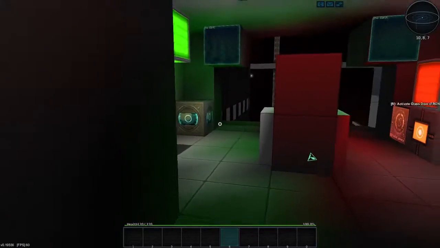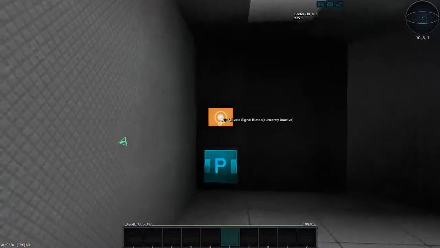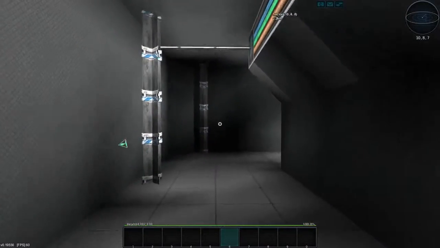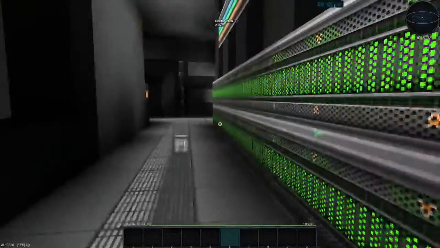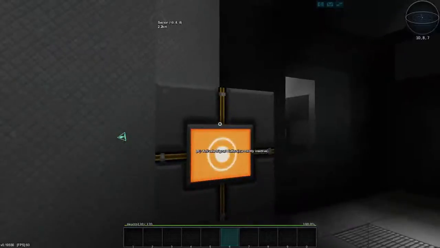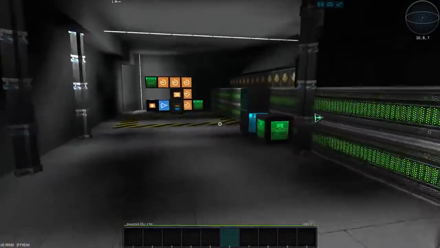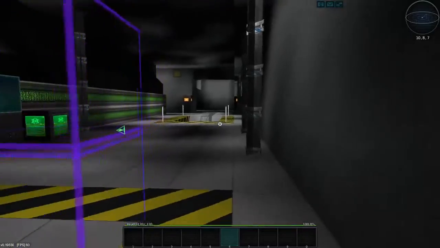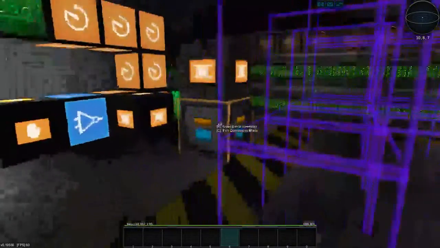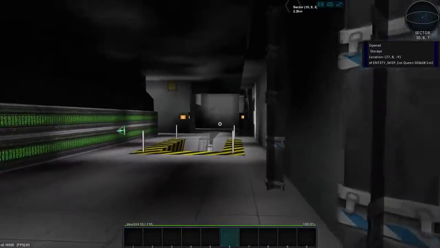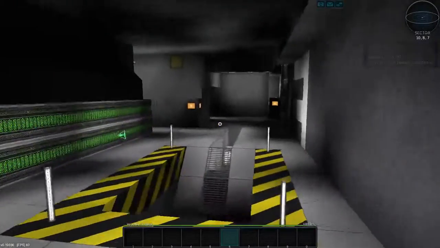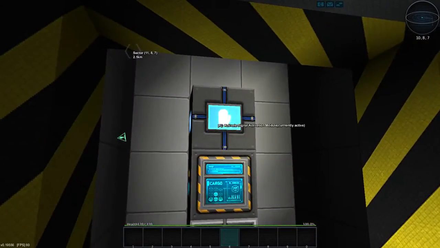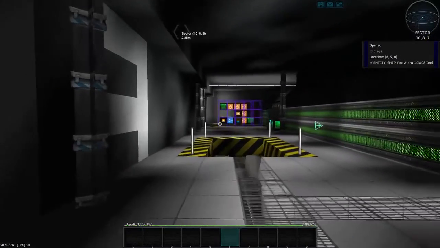So, let's see. I'm gonna go back this way. I'm gonna leave these doors open because I'm gonna walk them back and forth for a little while. Yes, I could have done this in creative or build mode, but I'm not very intelligent. I mean, I wanted to walk through my ship. I want to make sure you are not pulling. You're not pulling. And I want to make sure you are. You're now pulling.